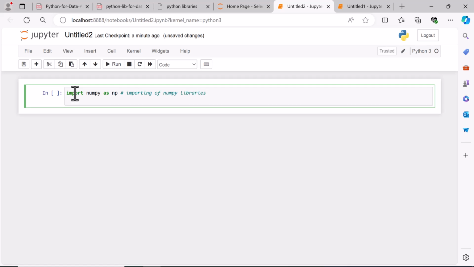Okay, all right, library. Okay, let's correct that. Okay, so you know I'm importing pandas.